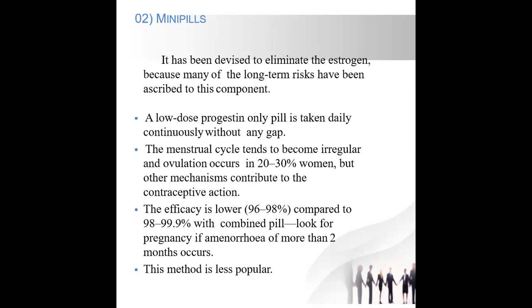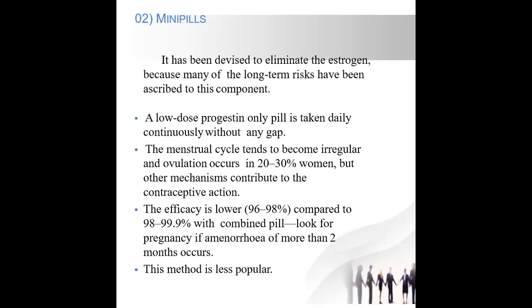Then we'll look into the other aspects. They are the mini pills. So why are they called mini pills? It has been devised to eliminate the estrogen because many of the long-term risks have been ascribed to this component. So all the side effects we have seen, whether mild, moderate, or severe, are mainly related to estrogen. A low dose progesterone-only pill, or POP, also called a mini pill, is taken daily continuously without any gap.